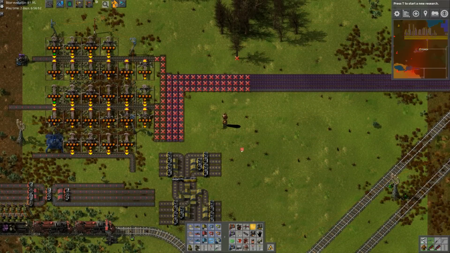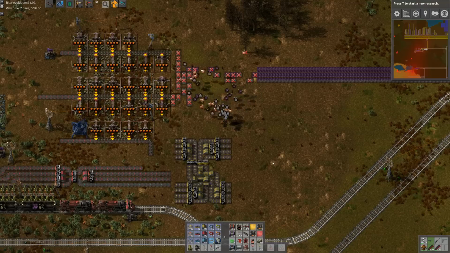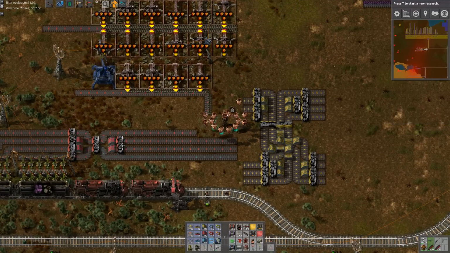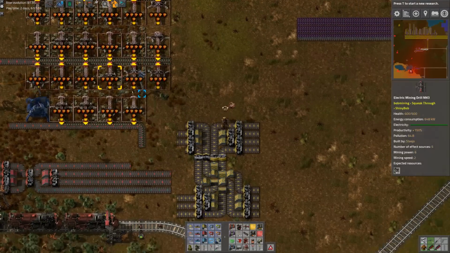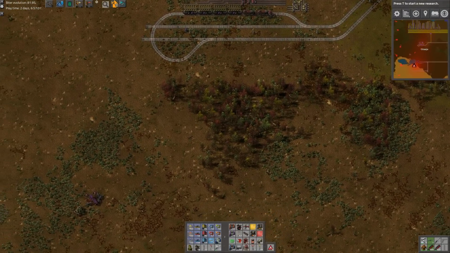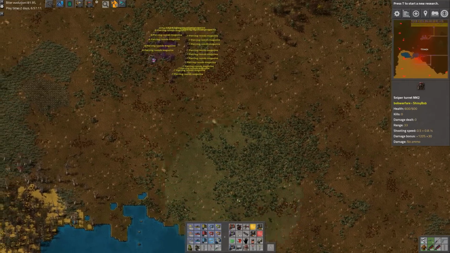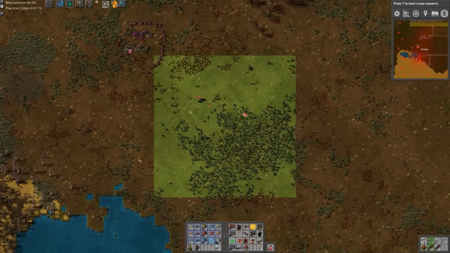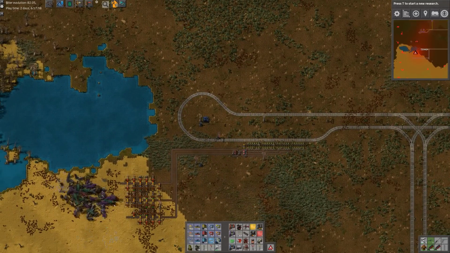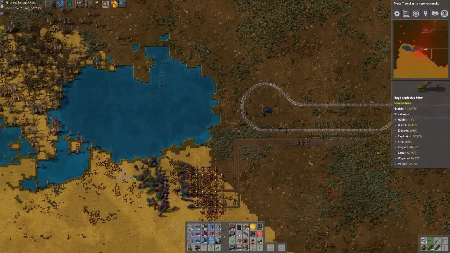let's remove like most of this. This is gonna get upgraded to, this is gonna get all upgraded to red. For fuck's sake. I'm nearly there. Pretty much there. There we go. What? What even is this?